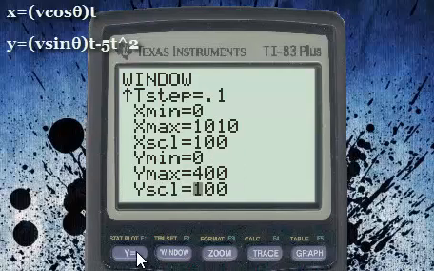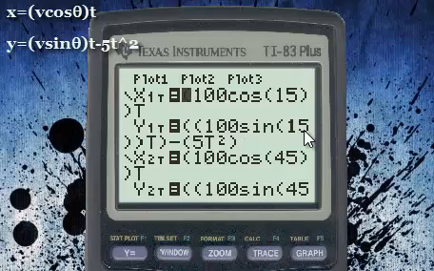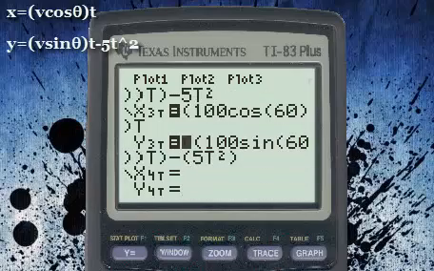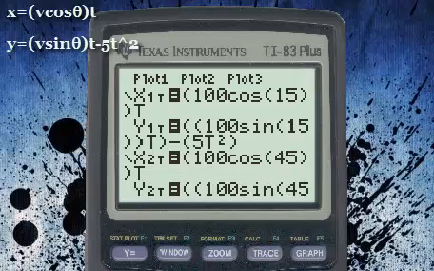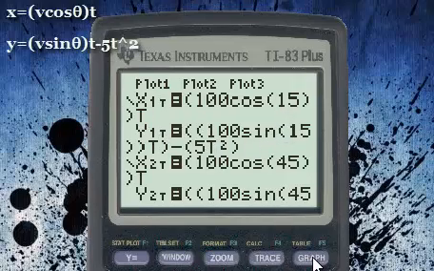Now let's take a look at my functions. For my y values, I use the original y function that I was given, and correspondingly for my x. I was given that v is equal to 100 meters per second, so I plugged in 100. And then for cosine of theta, I used 15, 45, and 60 for my thetas. I plugged everything in correspondingly for the y values as well. So y1 and x1 will both have the same theta. Alright, now let's look at the graph of the functions.